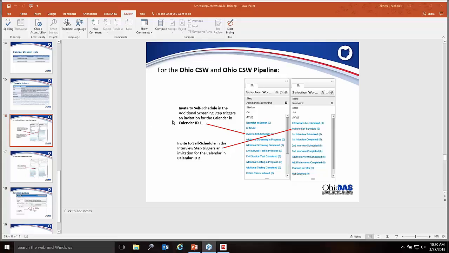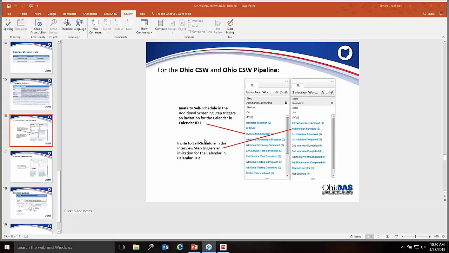All right, another question. Oh, and a follow-up question to the last one. So candidates are still getting the notice to self-schedule even though they don't need to? No, in this case, you wouldn't actually even move those candidates to the self-schedule invitation. It's only at the requisition level that the assumption is there has to be 2 invitations to self-schedule.